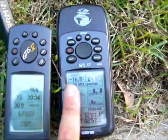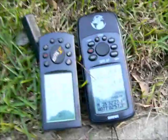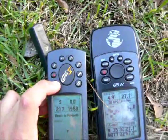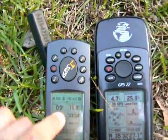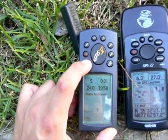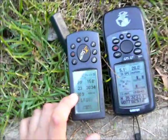The 72 is also saying I am at, well, it's changing my elevation around constantly. And I know these older GPSs are not particularly well known for good elevation accuracy. And I am right at sea level, so that might not be helping anything. The 5 is putting me at 20-foot elevation. No, wait, that's accuracy. See, elevation, where are you? I just saw you. Oh, maybe I don't have elevation on there right now. I probably disabled it on this one because I know it's not very accurate.